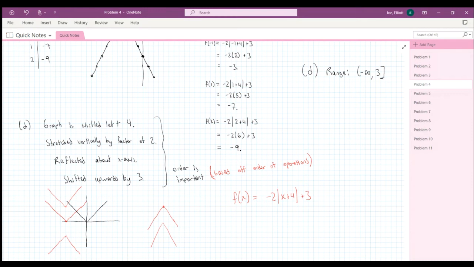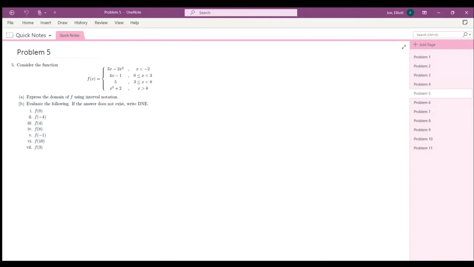We'll take a look at problem 5 right now. Let me see what problem 5 was. Okay. All right, so are there any particular parts of problem 5 that you'd like me to take a look at? Or any questions about problem number 5? Do you mind writing the domain of the functions? Yes, let's go ahead and write out the domain.